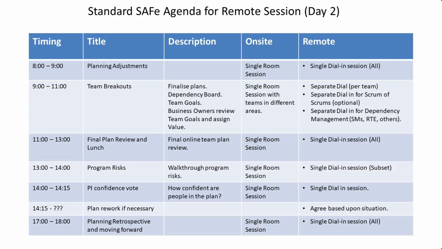If there is any planned rework, then you've got some space over there in the standard agenda. In practice, what I find is that if you've got planned rework, by that time, mostly people are completely wiped out, and what ends up happening is that they actually pick up the planned rework in the following day as well. Okay, but anyway, depending upon your situation and the nature and size and scale of the planned rework, if it's very big, you might need to carve out some time for that on that day, the afternoon, or even going into the following day if it's a large amount of rework. And then finally, you've got a retrospective over there. Okay, so that's the standard SAFe agenda.